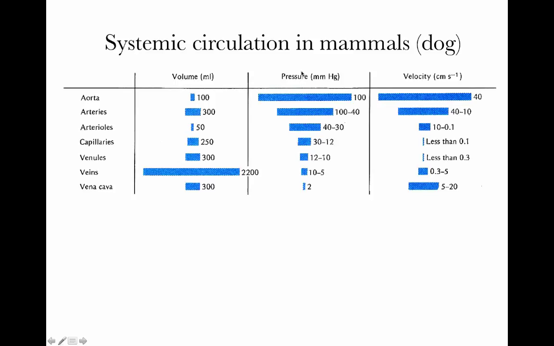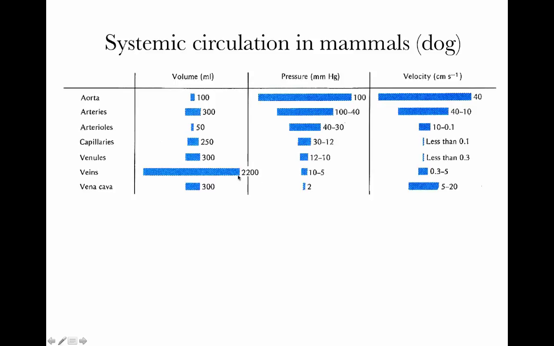But remember, if we look here in the middle at the pressure in these different vessels, the blood is under the highest pressure in the aorta. This is immediately after it's been pumped by the heart. And remember also that these vessels are offering a lot of resistance. So it's going to transmit that pressure from the heart and not dissipate it by allowing the vessels to expand. So this is going to be under very high pressure, decreasing all the way down into the vena cava, which is the large vein that returns all the blood back to the heart. So it is under very low pressure by the time it returns to the heart to be repumped.